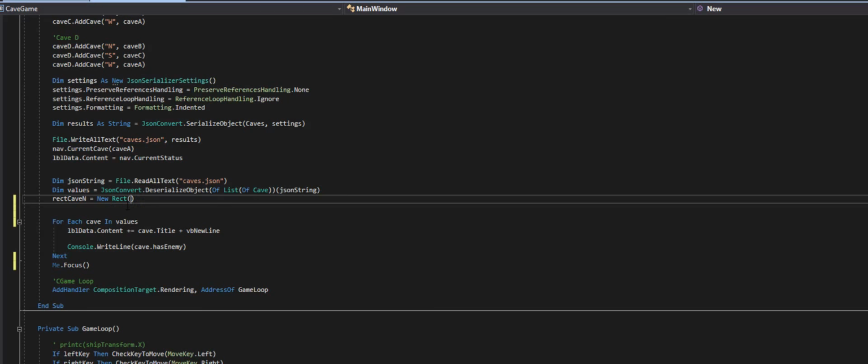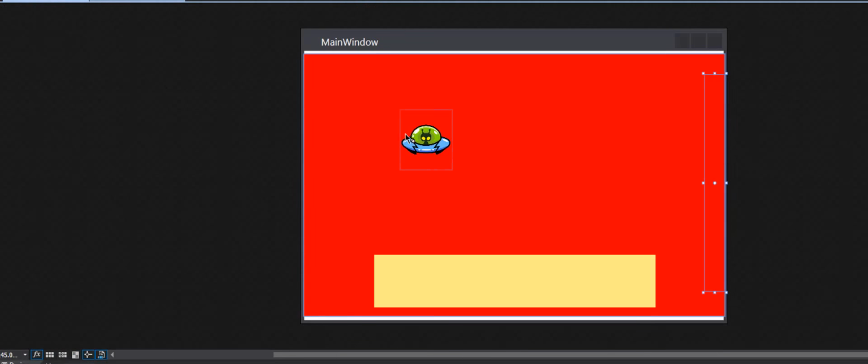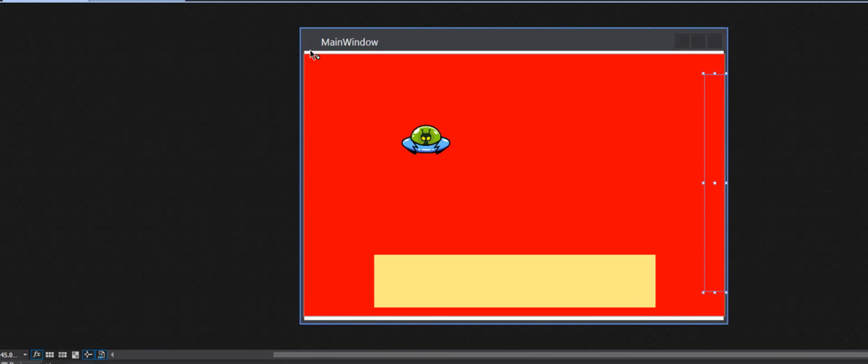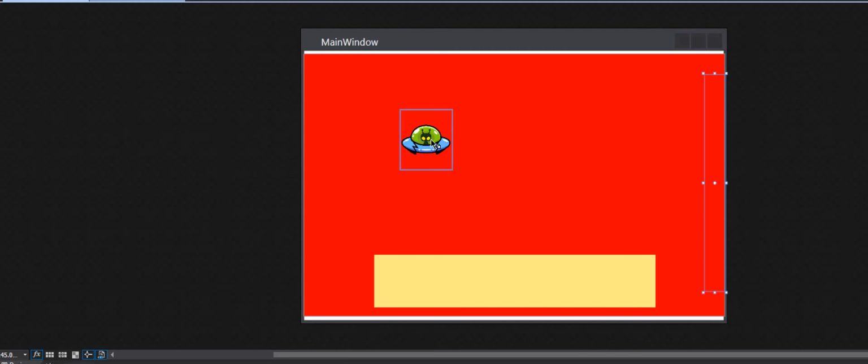cave's location. And the way we do that in WPF is that we have to use the canvas itself to get the top and the left of objects. We can't just say the image dot top, because it won't really give us the proper dimensions. It'll give us the dimensions of the object itself from the origin of the object. So it won't be coming from the top left. So that's why we have to say the canvas itself will grab the location of the object.